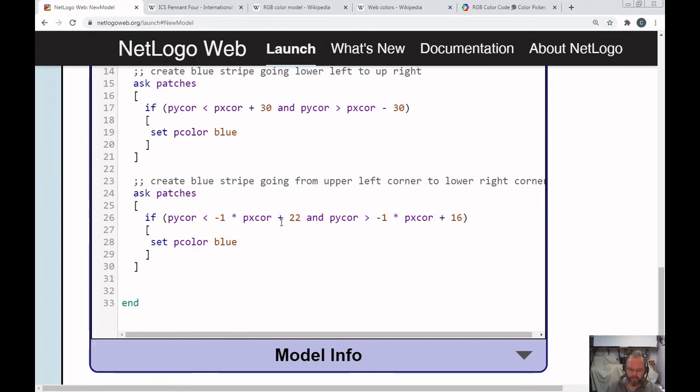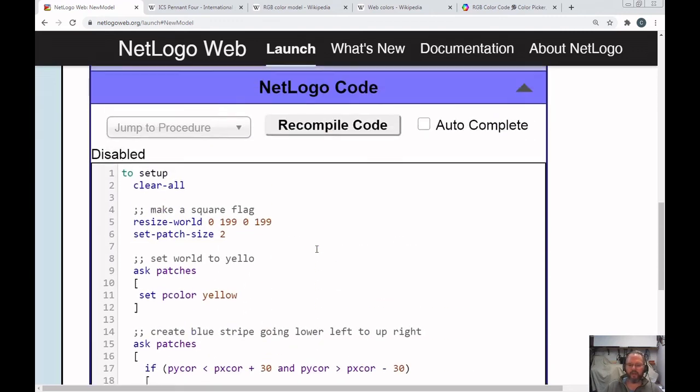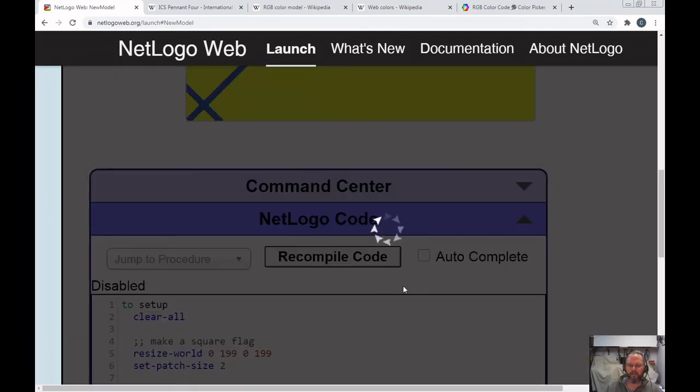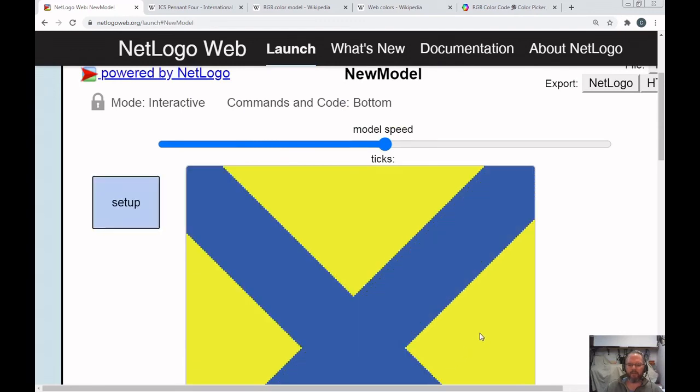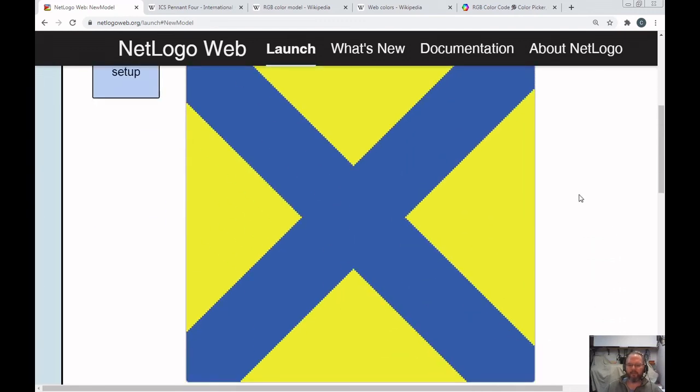We're going to make this 120, and we're going to make this one 160. Now that should scale everything accordingly. I'm going to recompile my code, and hit setup. And now I have my big X in the center there.